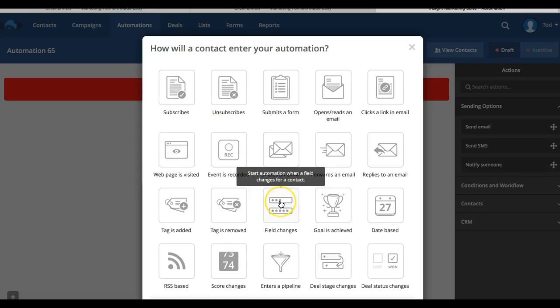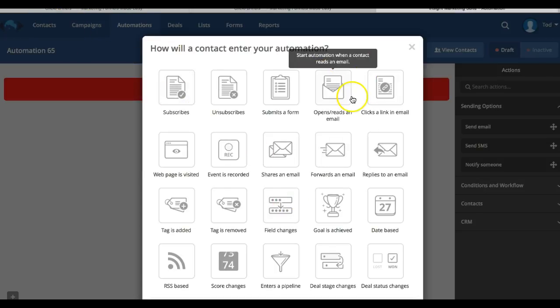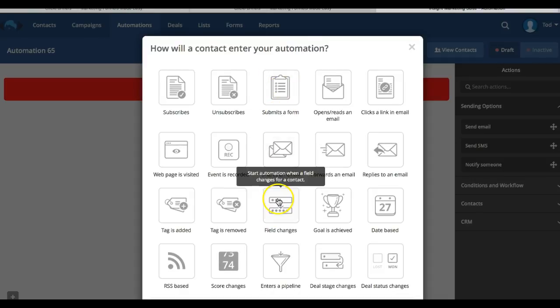So if for whatever reason you change someone's information inside their contacts tab, or if they fill out a form and that information gets changed in some way based on their answer to the form, then you can set them up. And this is really great if people provide their address to you down the funnel line where they didn't provide it in the beginning of opt-in, but they eventually do give you their address and you have some mailers or something you want to send out. This is huge for that.